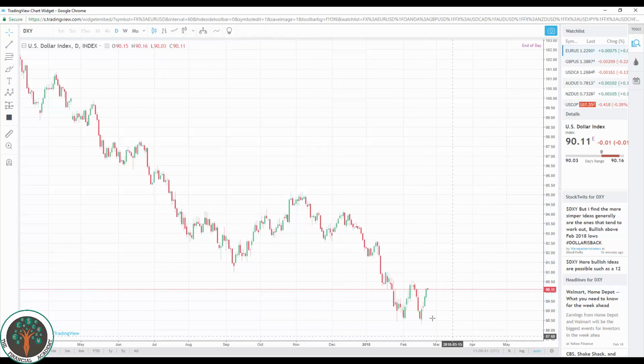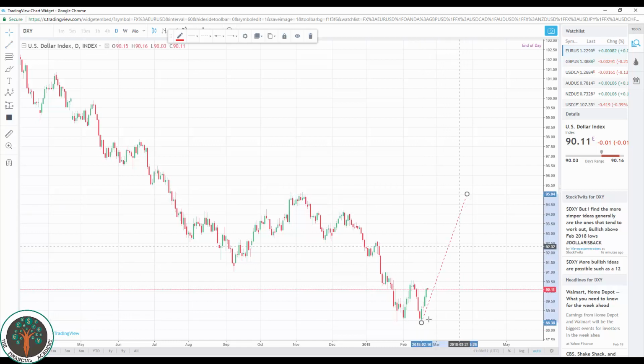On the contrary, we might see this structure at this position as a completion of the entire 5-wave movement, and then in terms of the uptrend, we're expecting to receive an A, B, and C structure, completing this entire corrective pattern. So we're in the middle of a crossroad over here, and my assessment is that we already saw this downtrend completing basically a double bottom, and from this position I'm expecting the market to climb up toward the 95 rate when I mentioned that at the beginning of this week.